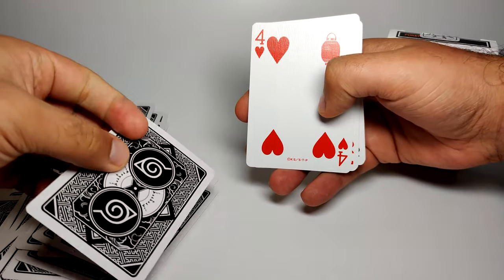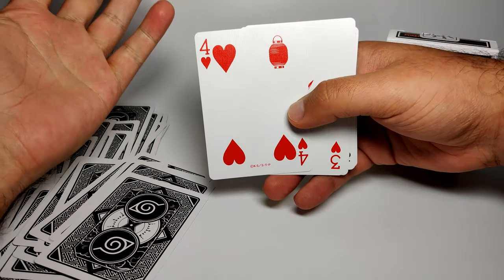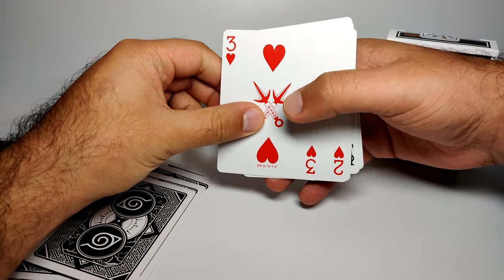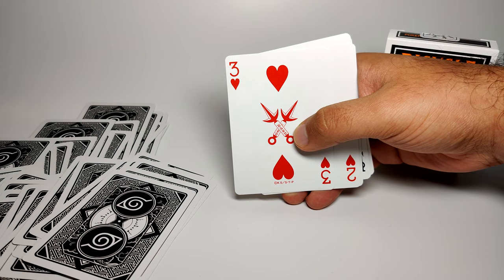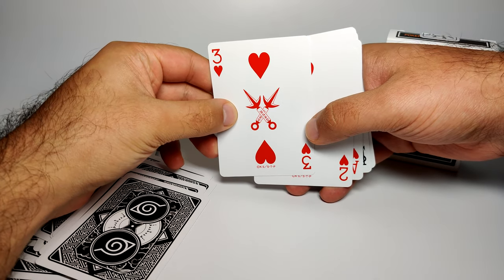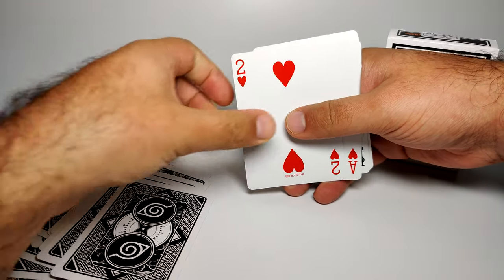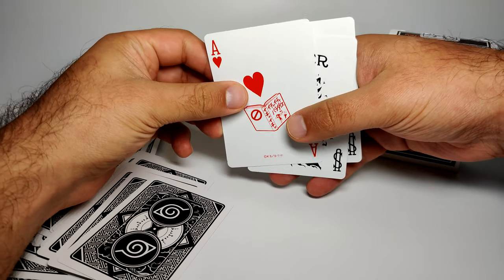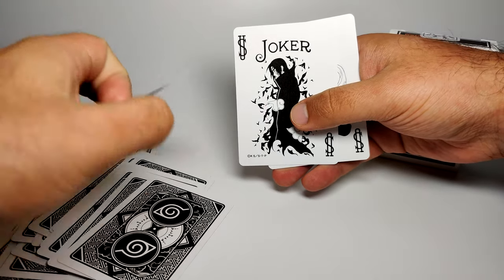Five of hearts is plain. Four of hearts I actually don't know — it's a lantern. Help me out with that one. Three of hearts I think is for the Fourth Hokage when he uses his teleportation technique, where he throws his weapon and teleports to where it lands — so that's his weapon. Two of hearts is plain. Ace of hearts is Kakashi's favorite book, Icha Icha Paradise — his first love, maybe.